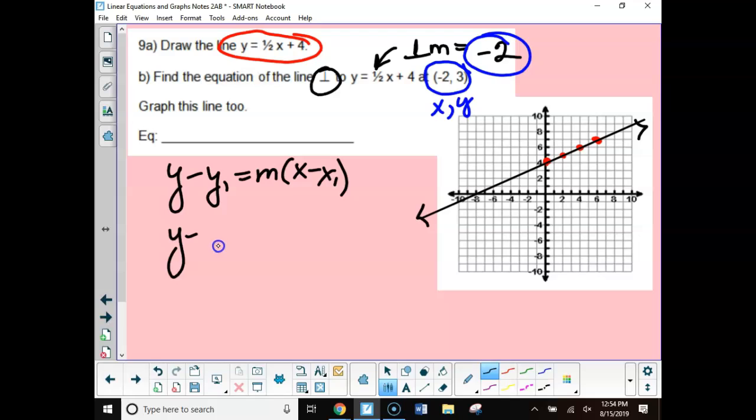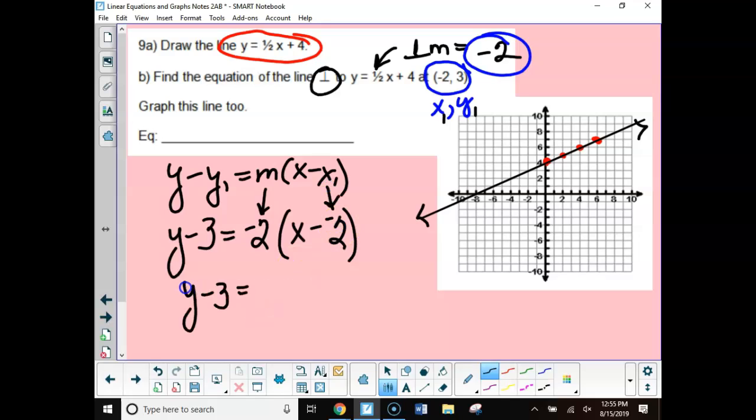What am I going to plug in for the Y value from the points? We're using this point here. So this is going to be X1 and Y1. So I have a 3. The slope is -2, and unfortunately X1 is also -2. So now I hope nobody's confused. This was the slope. This was from the ordered pair, and yes, they're the same number.